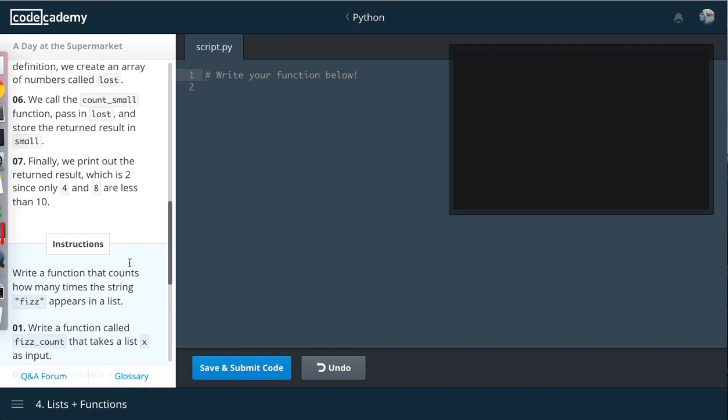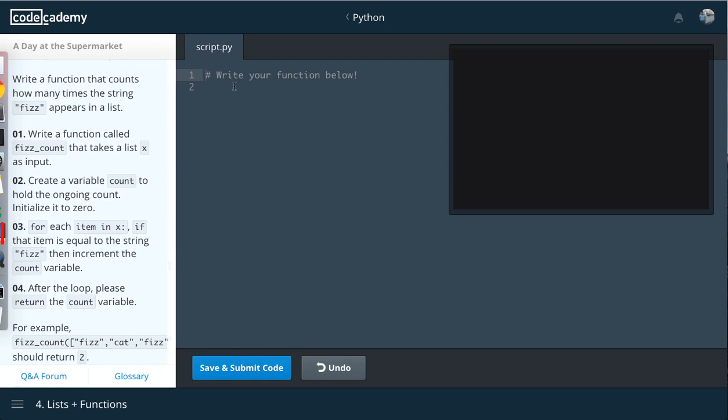Let's reset our code and write a function that counts. So it looks like we're doing fizzbuzz. So we're going to do def fizz count, and this is going to be a function which takes in a list x.